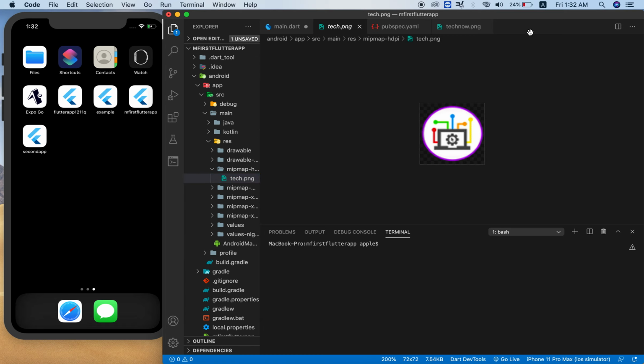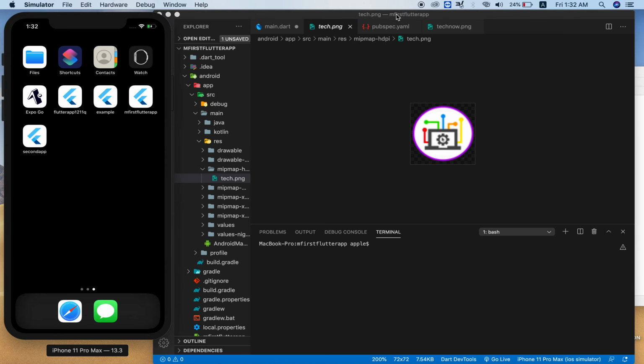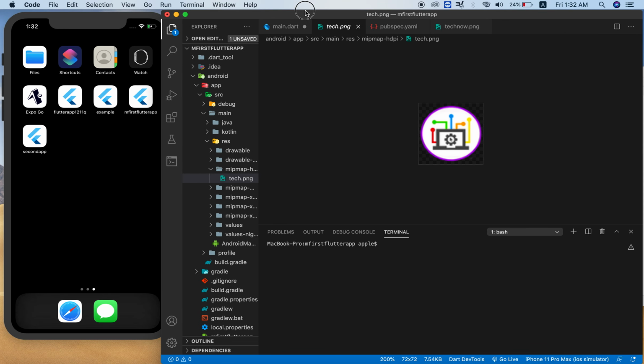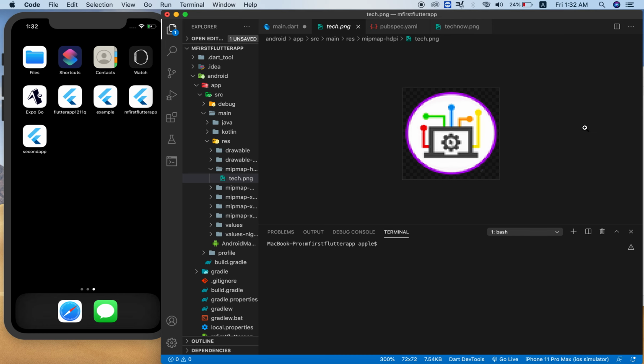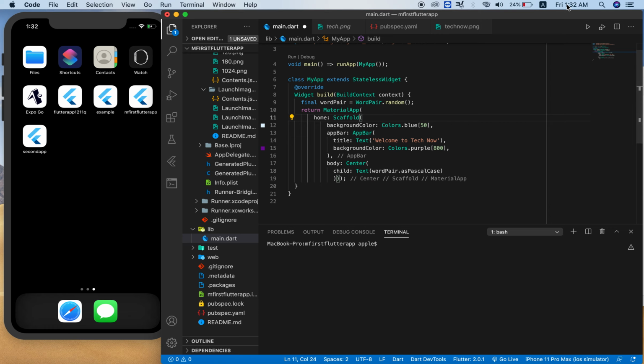So what we're gonna do is to first check here. The name of this application is the first Flutter app. So we're gonna change the icon. We have already replaced all the images in the app folders. So what we have to do is to simply run the app.